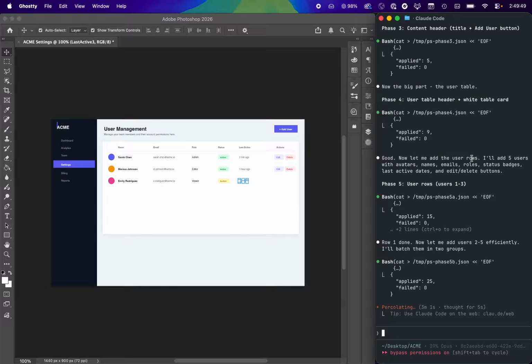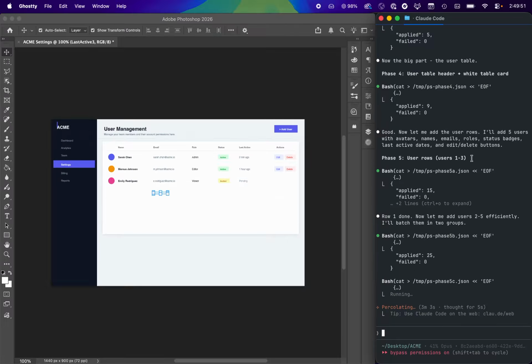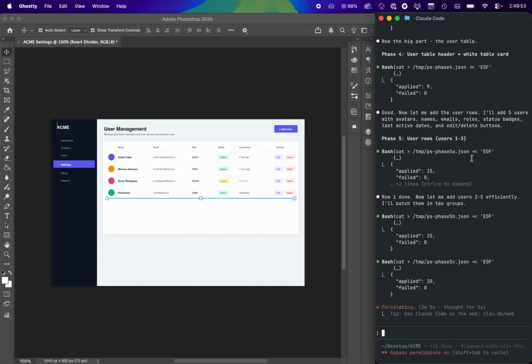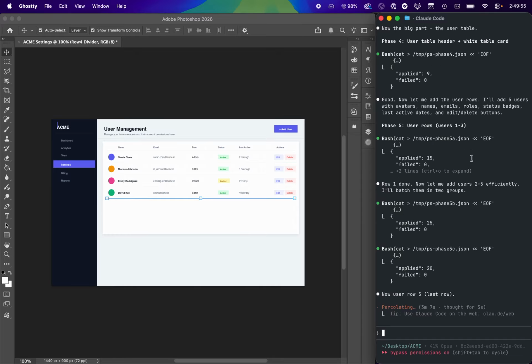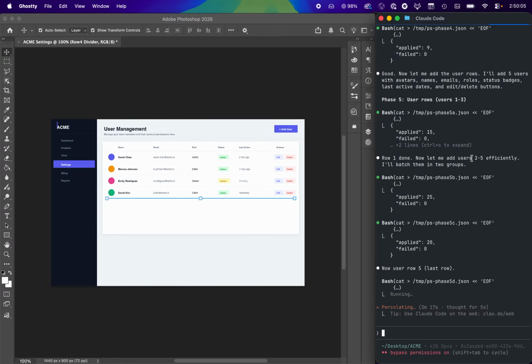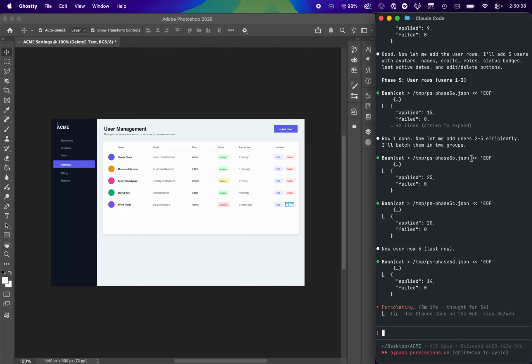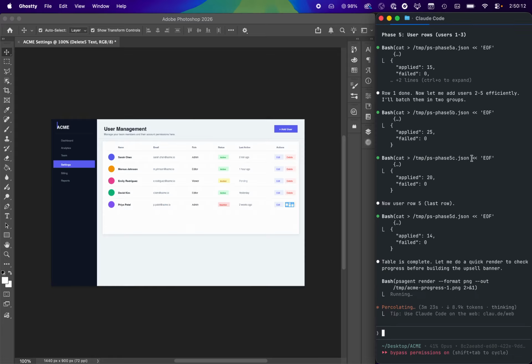We can look over at Claude to see what it's lining up to do next. And you can see too, as it's doing this, each of these operations it's building out as an individual JSON file. So what's neat about this is you get not just the output, the PSD that's eventually going to be created here, but if you wanted, you could also preserve these JSON files, which are going to define the operations.